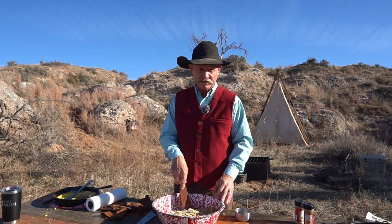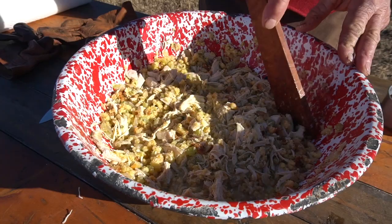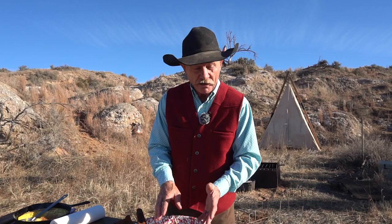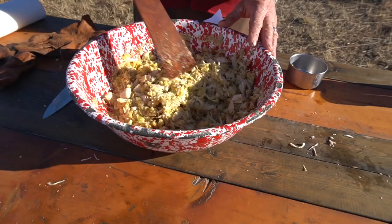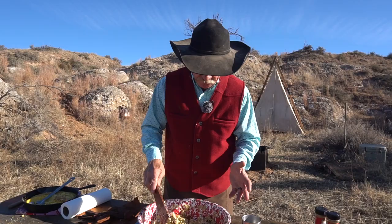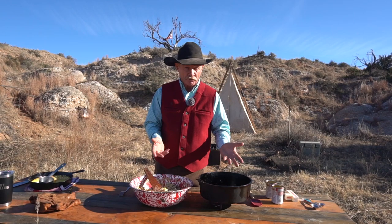You can see that is what we call too wet. My mother used to make it just like this, put it in a casserole dish, cover it with cling wrap, throw it in the icebox, and let it set overnight. Some of that would congeal and set up. But if you're in a hurry and you've got more liquid than you need, go back and add some more cornbread to soak up that liquid. That about done it — we've lost all that extra surplus of juices from the chicken broth.